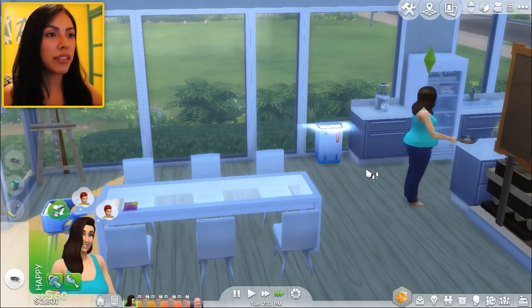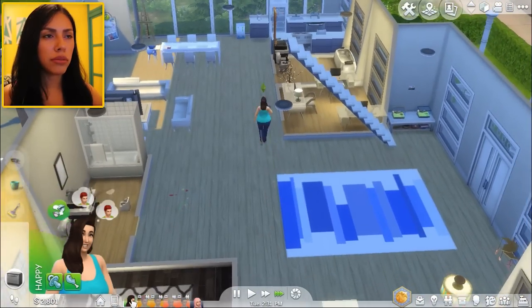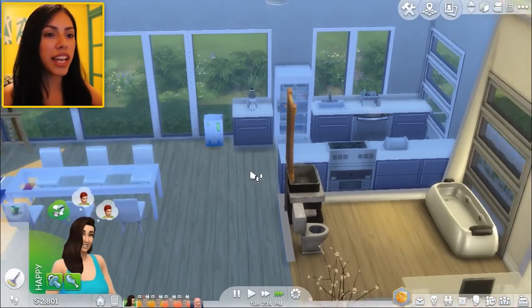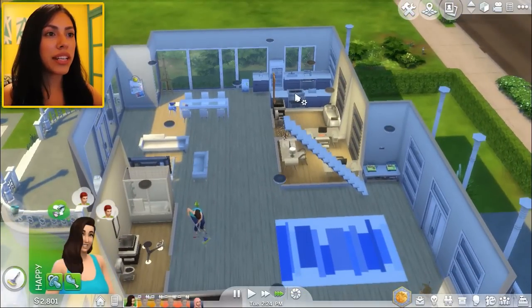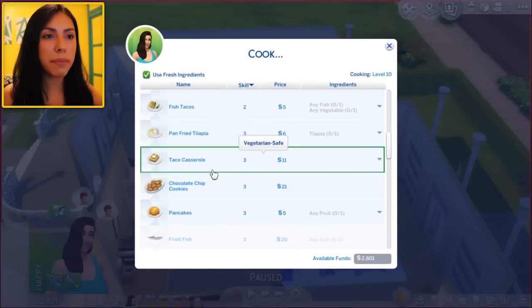All right, we'll put that in there. Look at her. Where'd she go? Oh, okay, are you gonna clean the counter or put that in? Okay, good. She's got the dishwasher set. Go clean up that spot and then we're gonna cook a nice meal for the family. What should we make?